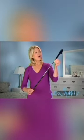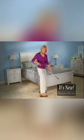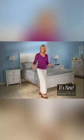Bending over to put your shoes on is a backbreaking chore. One wrong step, you could end up on the floor. And trying to get them off can hurt even more. Well, now there's Shoedini, the world's first shoe horn that lets you get your shoes on and off with ease.